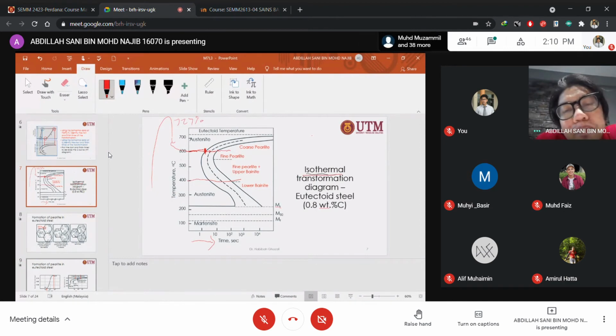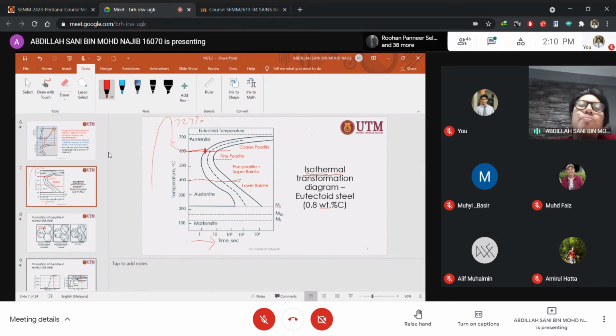Well, it's the effect of the diffusion. If the cooling is faster or the drive is higher, the diffusion is more limited.